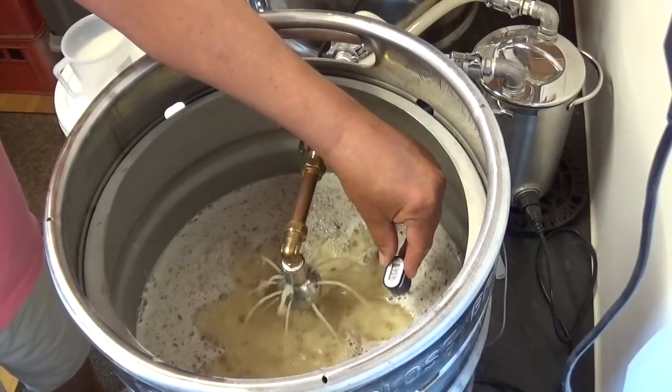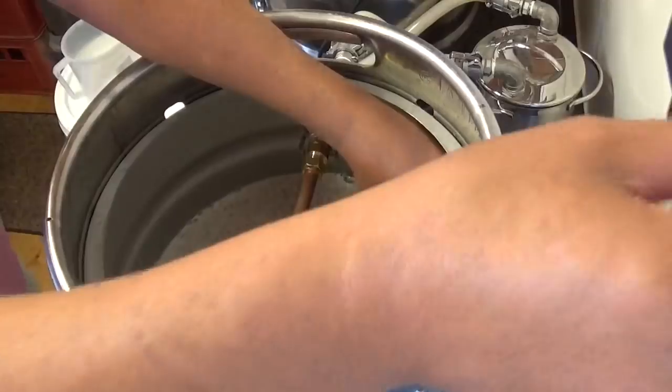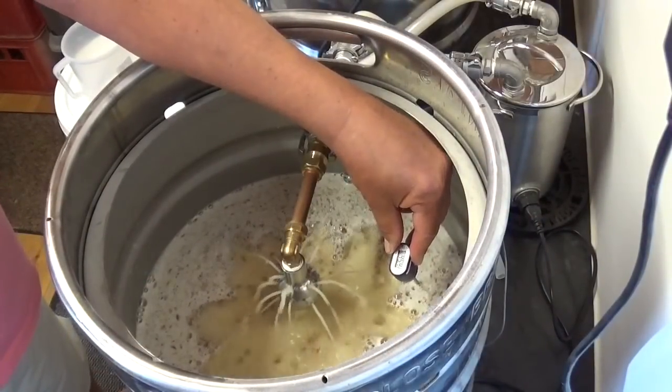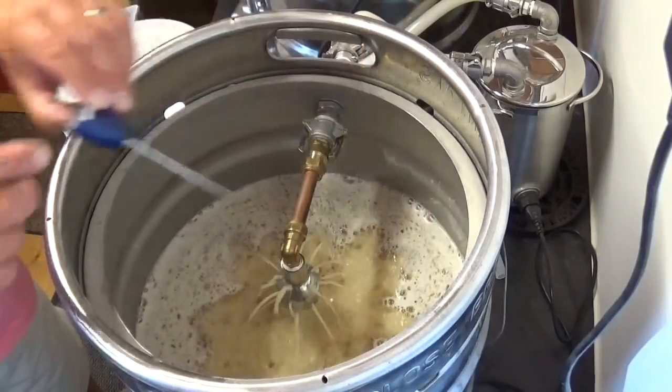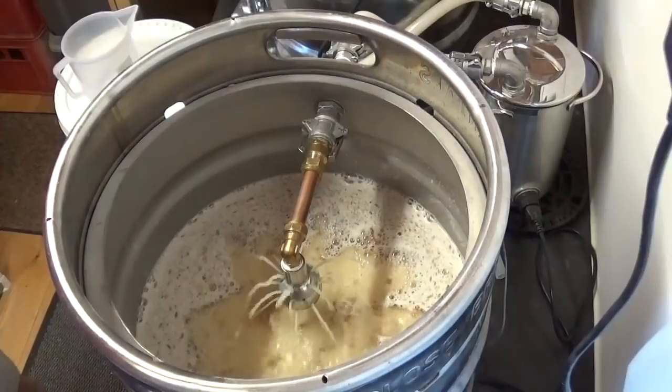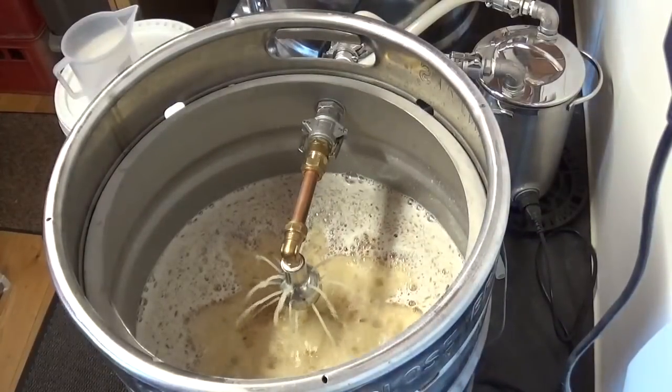Right, so still on 45, and it's recirculating through the HERMS, that's set at 40, so that won't kick in until it's down to temperature. And we'll start the clock.